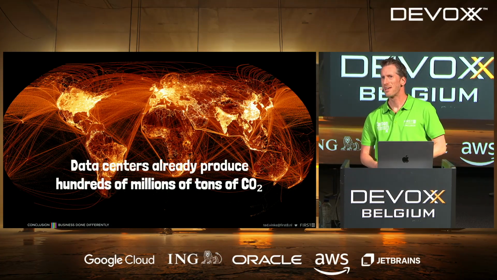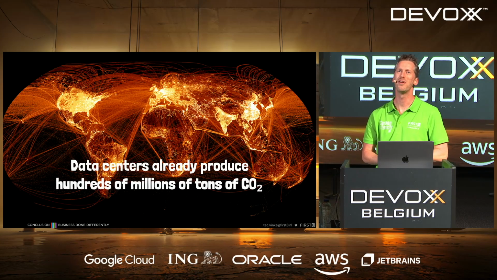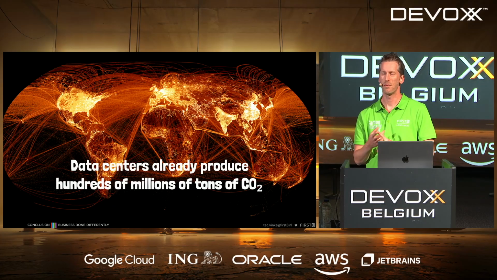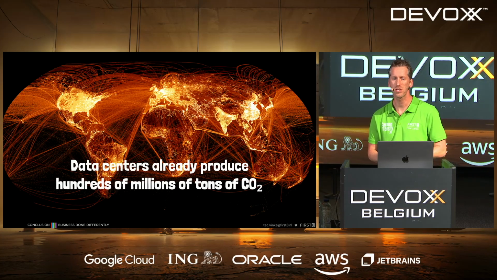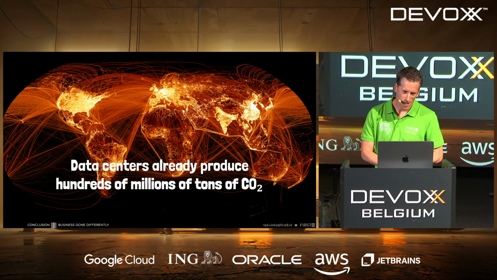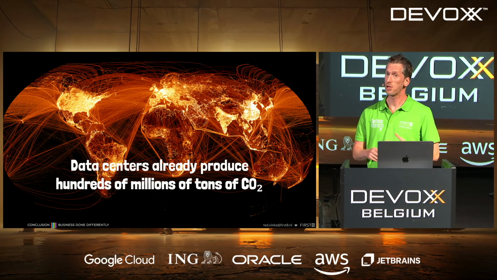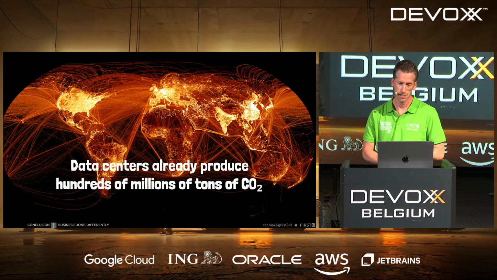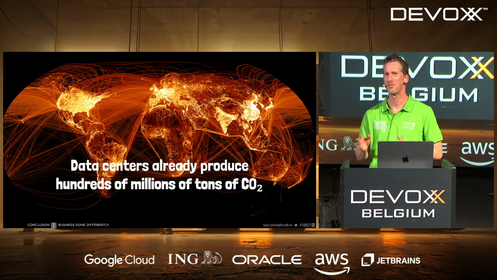As developers, we like to think in features and performance, but there's the inconvenient truth. Every pod, every refresh, every job burns energy. At global scale, data centers already produce hundreds of millions of tons of carbon dioxide. That accounts for 0.5% of global emissions today. It's rising, especially since the rise of AI. And we often don't see it, but it's there, hidden in the corners of our data centers, running our code.